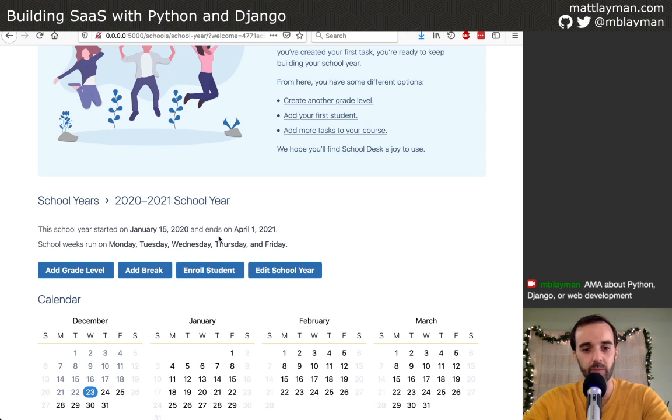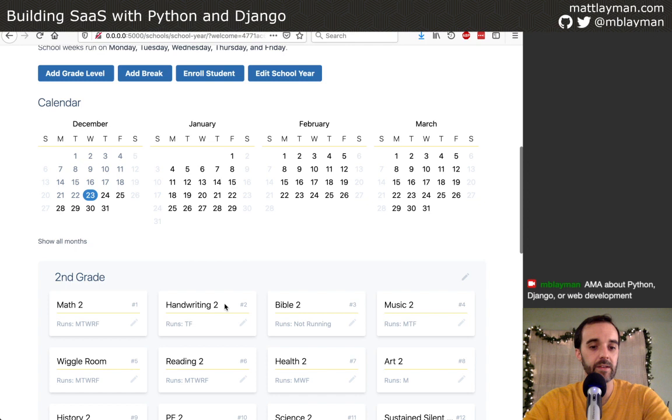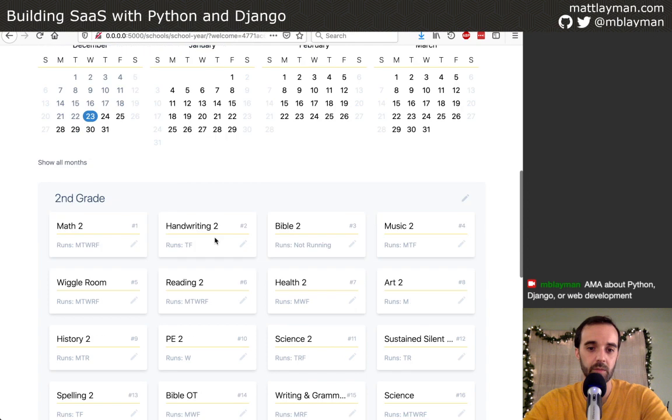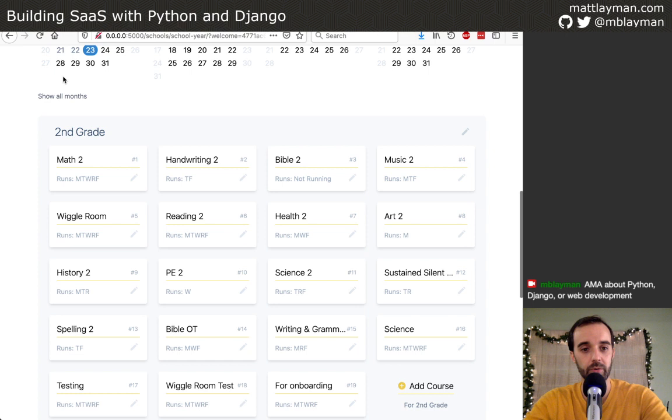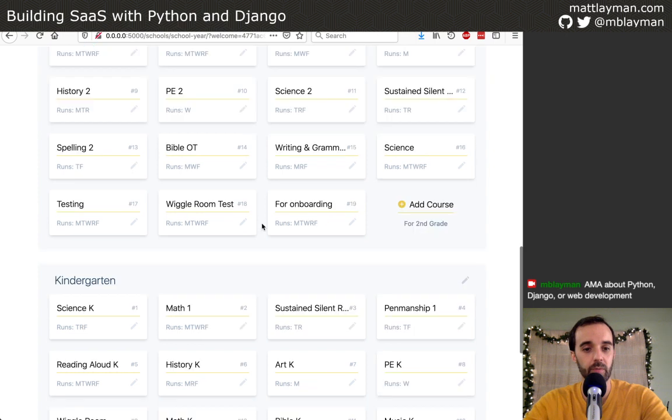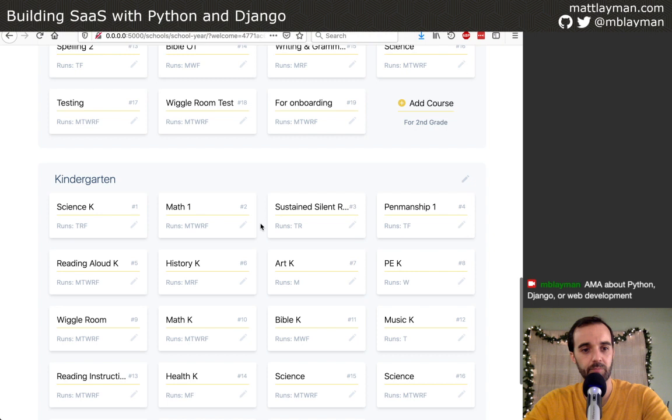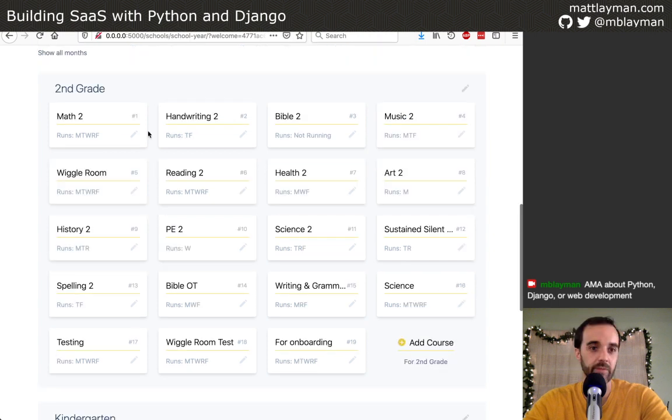So I want to kill this button because I don't like it here. I think it's distracting from all the other things that a school year already does, and I want to add information here. There's going to be an extra bit of context that needs to check whether the grade level has students enrolled or not in order to display the banner. That's probably about as far as we'll get this evening. We might get to some of the detail page of the actual grade level, but I don't want to get too ahead of myself. So that's what we're going to do.